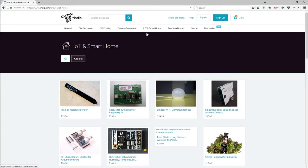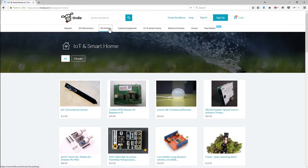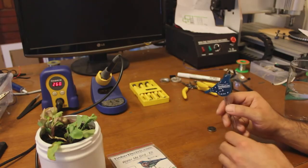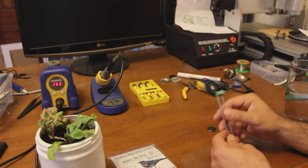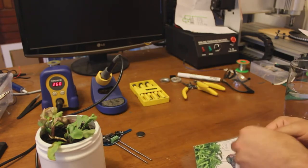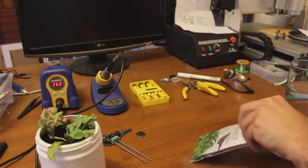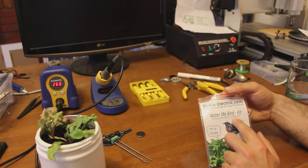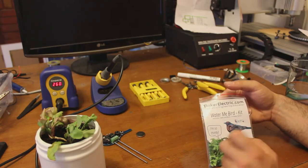There is a great resource to find all sorts of robots, and the site is called Tindie.com, where inventors sell their gadgets directly to the customers. There you can find robot kits like Watermi Bird that you can construct yourself from a kit, and it will sing and give some sounds when your plant needs watering.